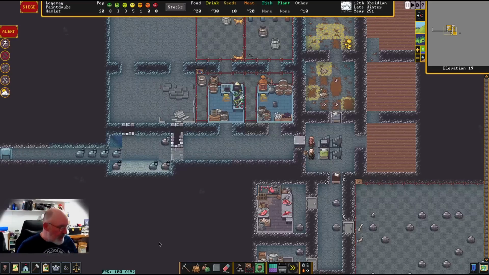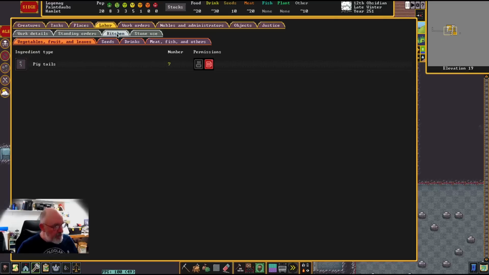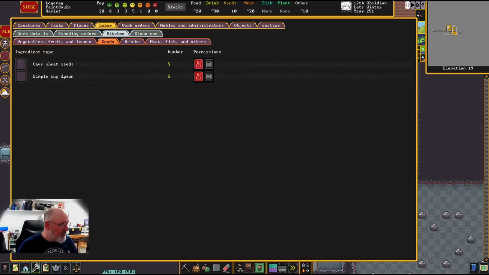And so we do that by coming down into our labor menu. Go to the labor menu, go to kitchen, go to meat, fish and others. Now it will only show you the things that you actually currently have in your stocks. So anything you don't have in your stocks, it won't show you. Now it may also have seeds. Yeah, we're still not getting any good seeds to show through there.